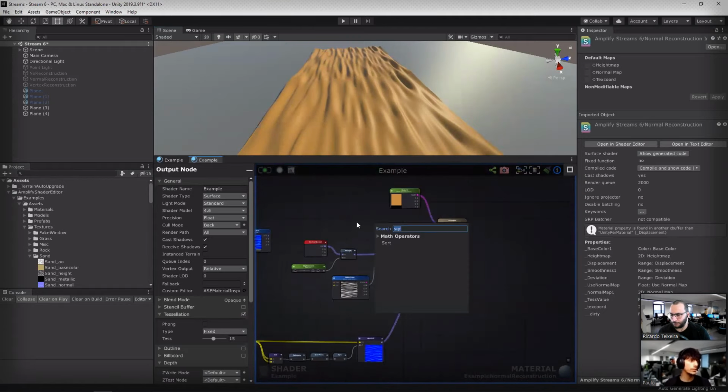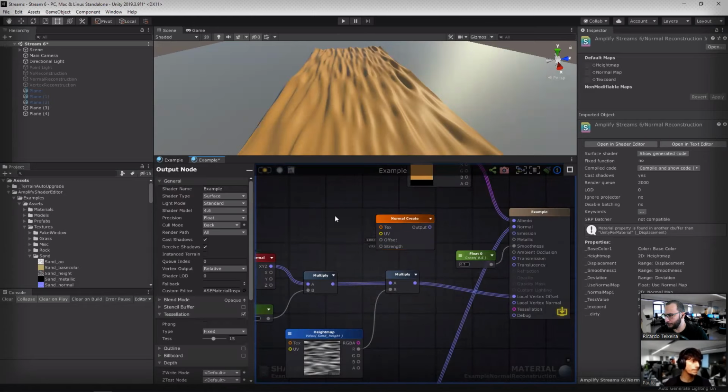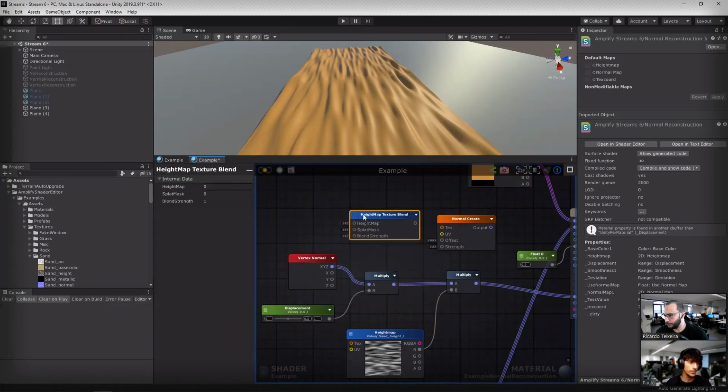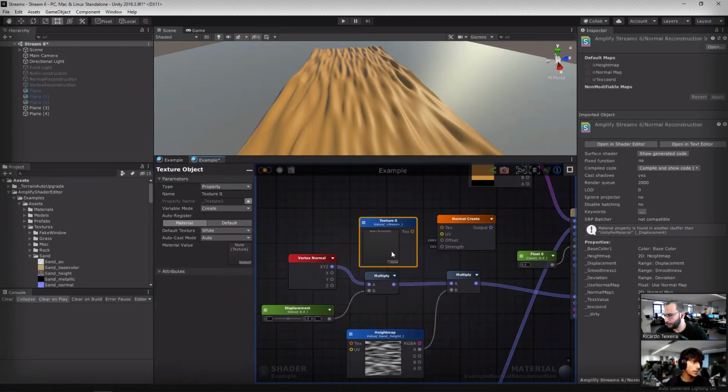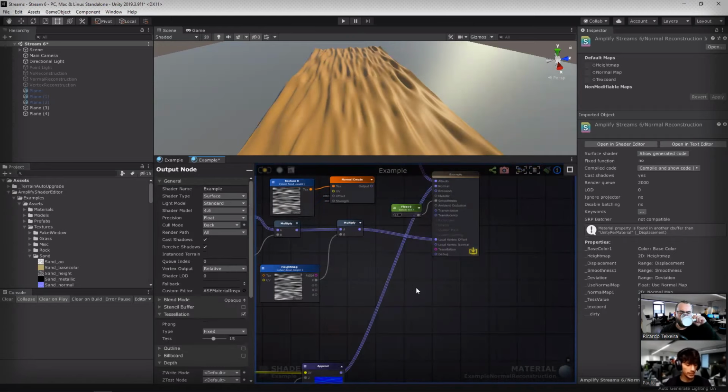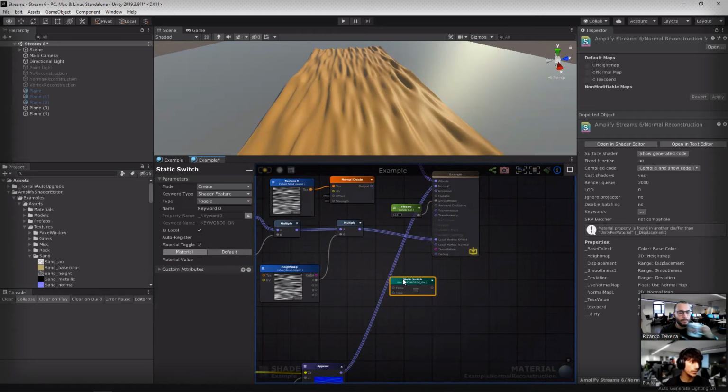I'm going to compare it to the normal create again. I actually deleted it, shouldn't have deleted it. Let me just find my texture again. And I'm going to compare it using a static switch node, just so you can toggle between the 2 of them.